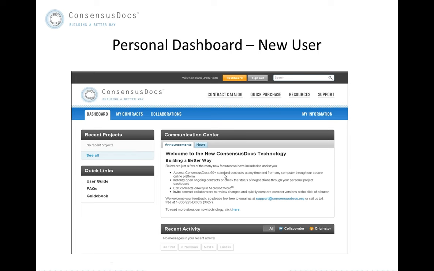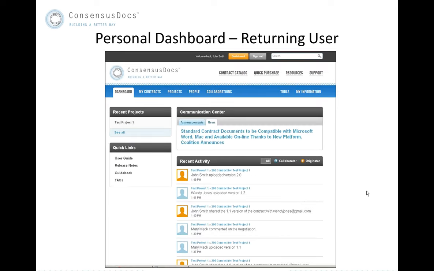We have a communication center where we push out some notices to our users that we want to keep them up to date on new presentations, maybe new contracts, and this is our way of communicating with you. In our quick links box, you can have quick access to the user's guide, FAQs, and the guidebook. And once you begin your collaborations, this section here is where you will see quick links to the recent activity in your negotiations.